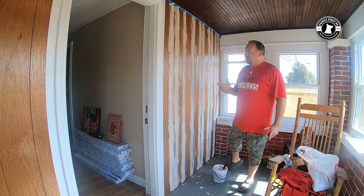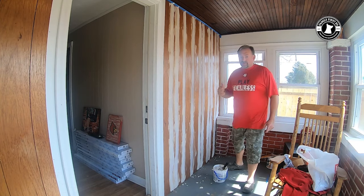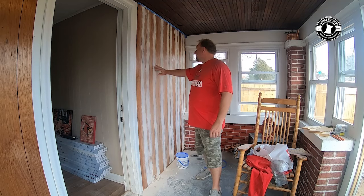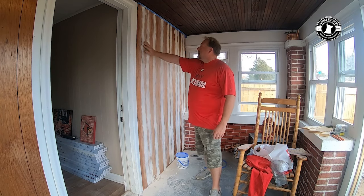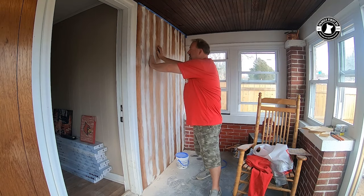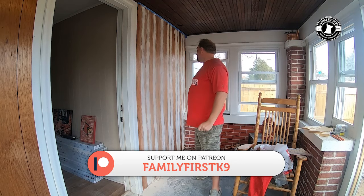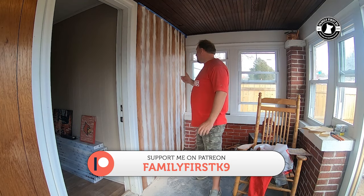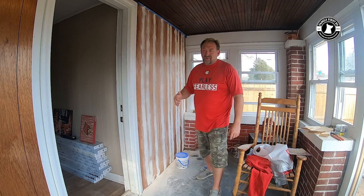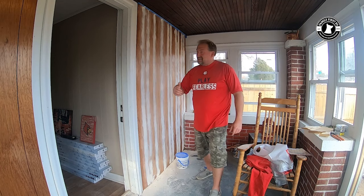Once that dries I will put on a couple coats of paint, so fingers crossed — I think this may actually be doable. I may have underestimated this a little bit and got a little carried away with the spackle, but you want it smooth and it's feeling pretty good. There are a few rough spots. It's not drying as fast as I'd like, but I've got a whole new respect for people who do drywall — I understand why most of those guys are skinny now. This is a lot of work.